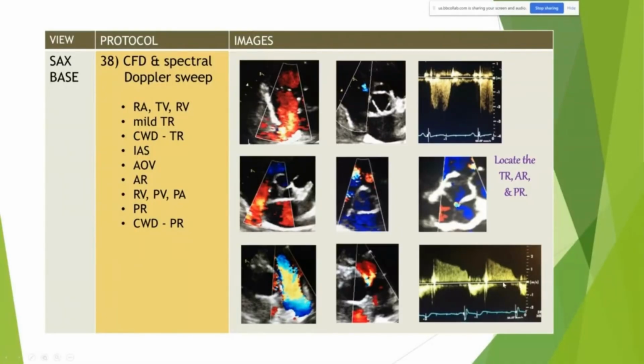For your pulmonic valve, I'm sorry, I lied. Your regurgitation for your mitral valve and your tricuspid valve are below the baseline. Your regurgitation for your aortic valve and your pulmonic valve are above the baseline, but this is not aortic. The aortic regurgitation would be much higher than this, taller, because it's a high pressure system. So this is pulmonic and this is tricuspid. Okay, I got you now.